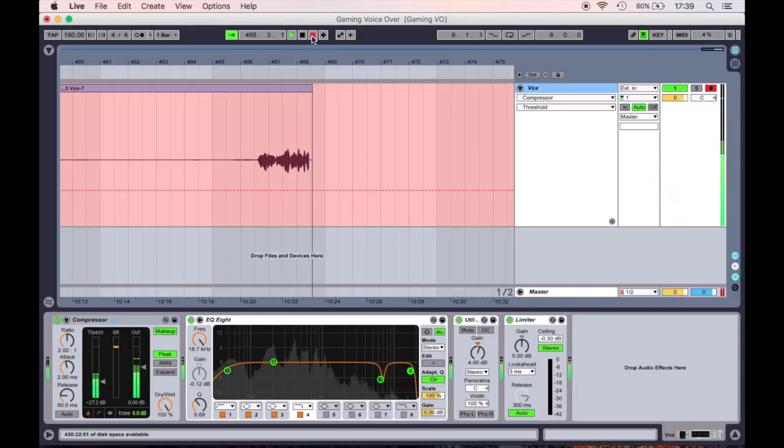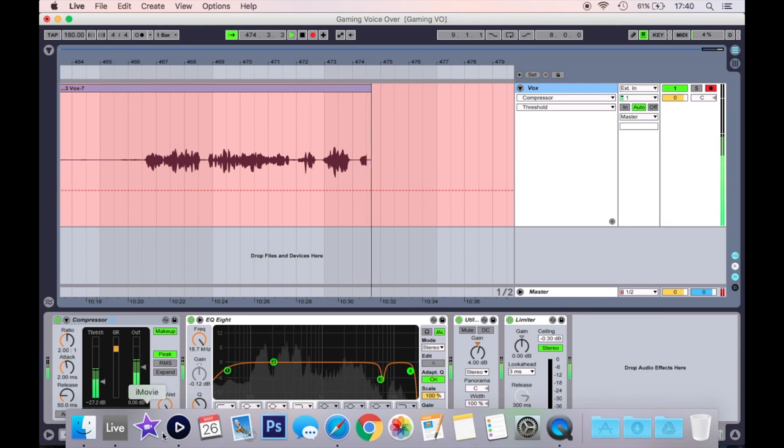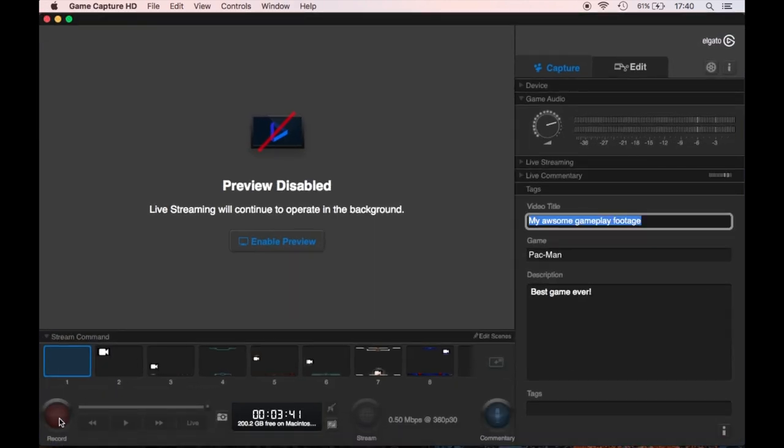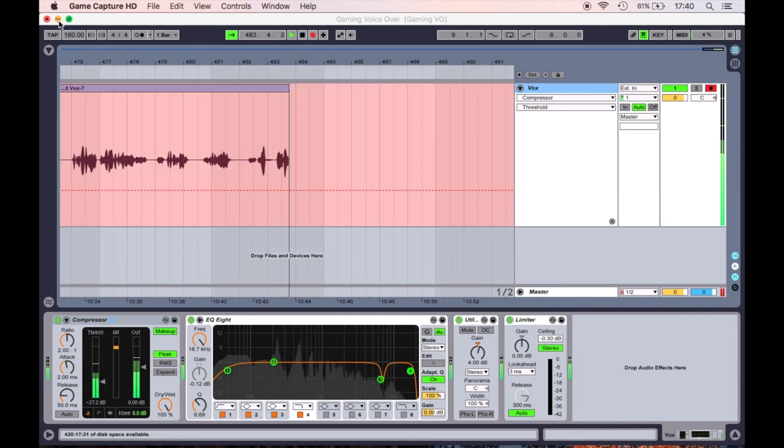Once you're ready to record, just hit the record button. It should be the same on most things, just a little red circle. Hit that, and then once the audio's rolling, go into your gameplay footage thing, hit the record button there, and then start recording your videos. And then export the footage, or export the audio, and that's it. That is pretty much it. Pretty simple stuff.